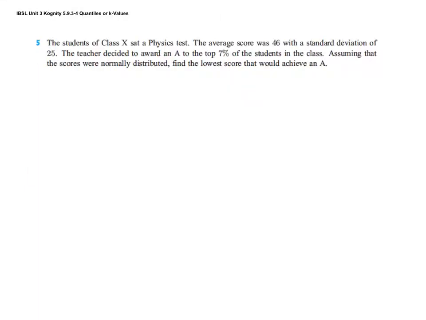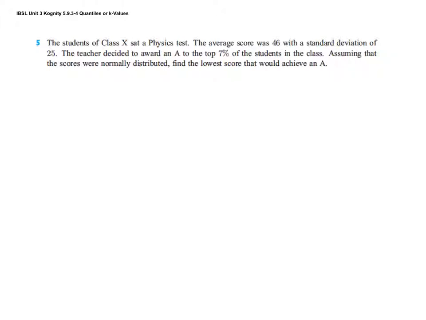All right, let's look at another example real quickly. This is kind of what the AP exams do when they give out 5s, 4s, 3s, 2s, and 1s. They have a certain percentage that should get 5s. It's not exactly like this, but kind of the same. This is how they adjust if the test that year was a little easier than previous years. It's not the same score every year that gets you a 5.